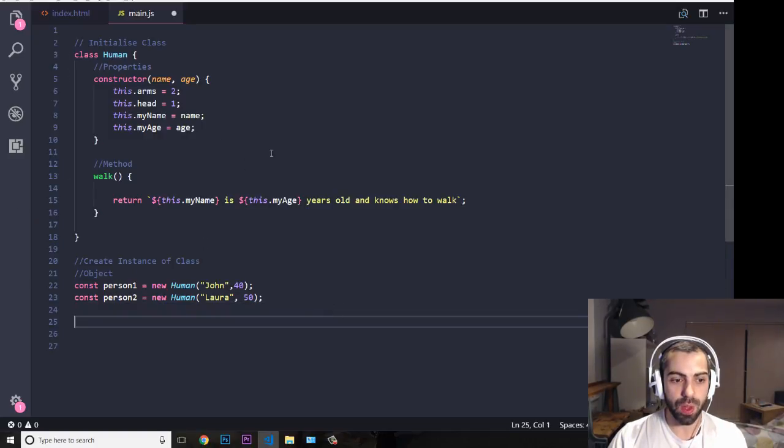We have in here this class Human that we created, and I want to create now a child of this class. So what does it mean? When I say that I'm going to create a child of this class, it means I'm going to create another class that can have new properties and new methods, but can inherit everything from this parent class.